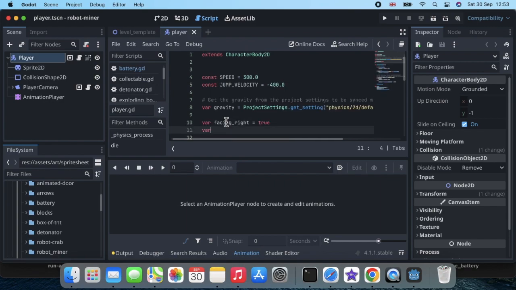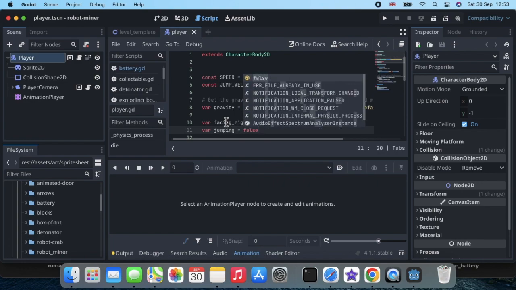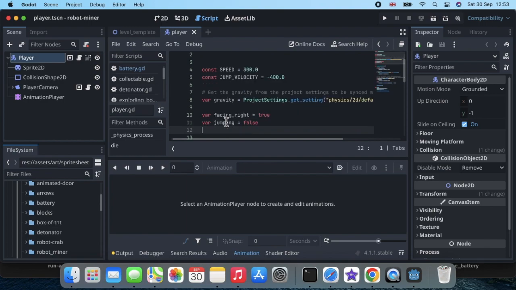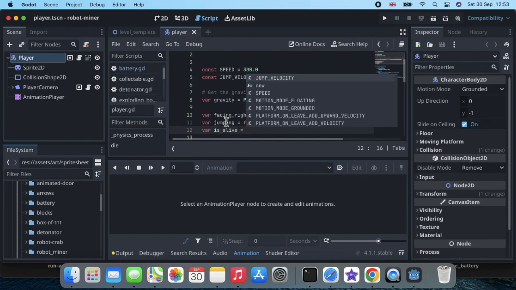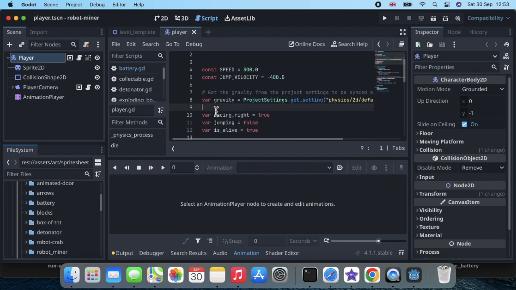The next one is going to be jumping, and I'm going to set that to false at the start of the game. And the next one is going to be called is alive, and I'm going to, of course, set that to true at the beginning of the game.